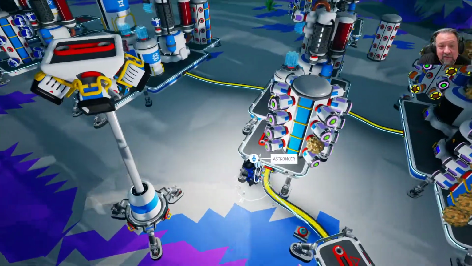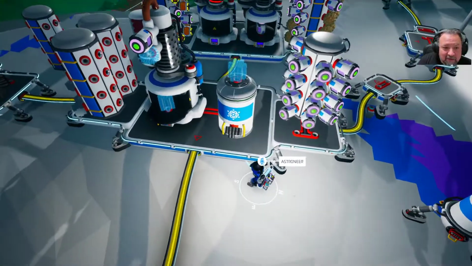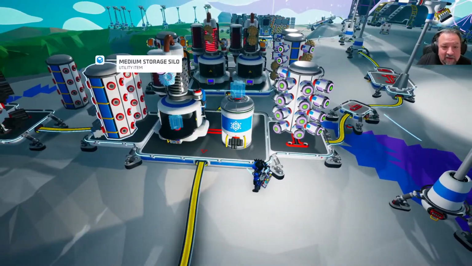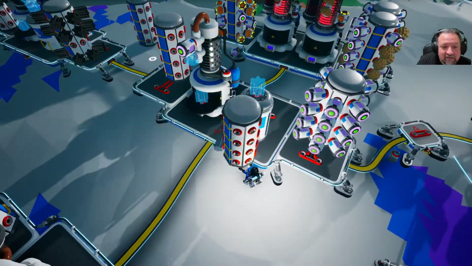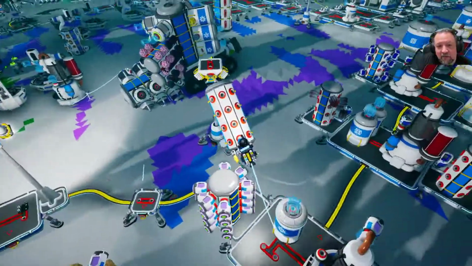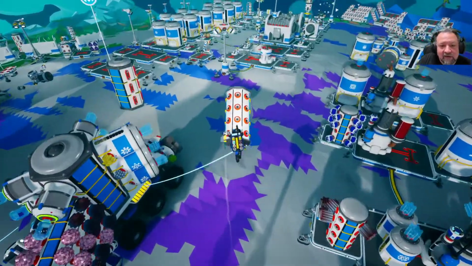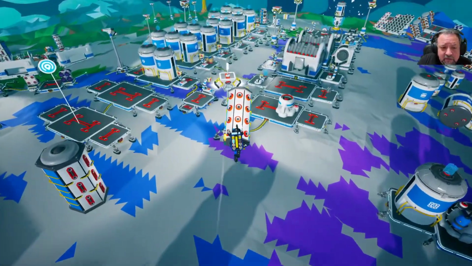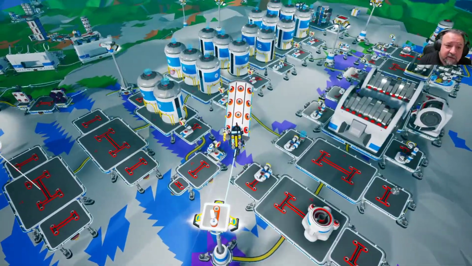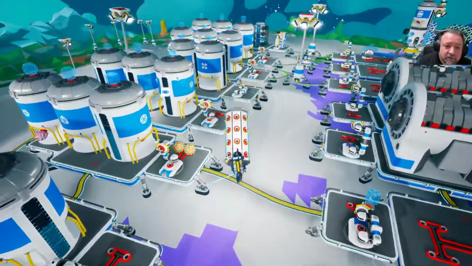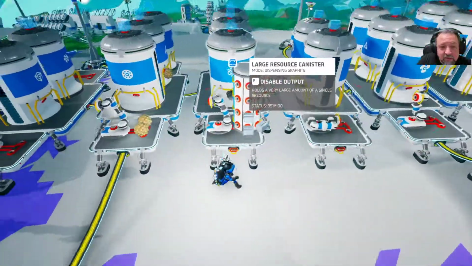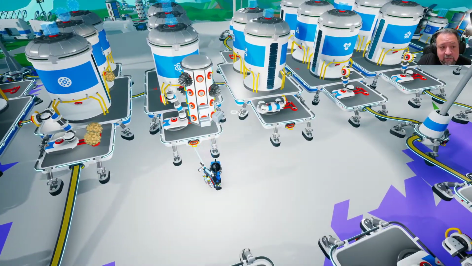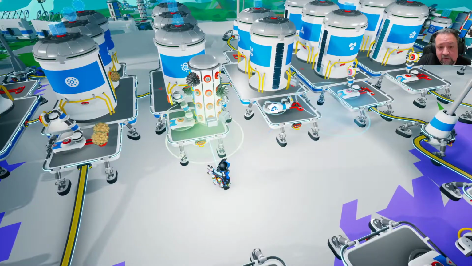jetpack. But then you're like, wait, that's only part of nanocarbonate alloy. Then you've got your graphene maker. So I take this, I go back over to my hoarding, like so. And that's graphite. Enable graphite output. So that's going to fill this guy up. While it does that, I'll get rid of this aluminum.